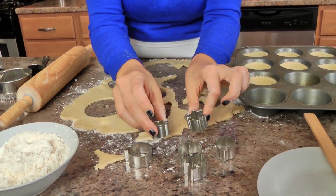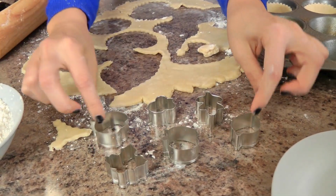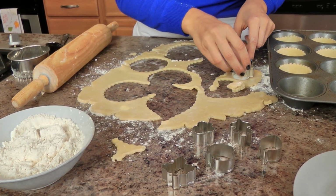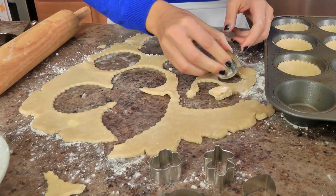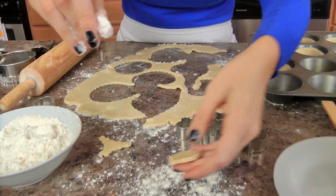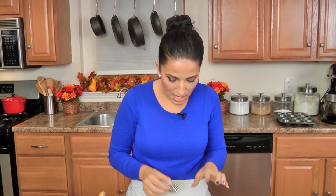Now before I regroup my scraps here, I've got some little cookie cutters here, whatever you want to call them, and they're different shapes. Like one's an acorn, one's a leaf, like a little apple, pumpkin. And all I'm going to do is cut out these little shapes and set them aside until I'm actually going to flour this little area right here until I need them. So I like to cut out as many as I've got. Like I've got already 7 here, so I'm going to cut 7 little whatever these are.